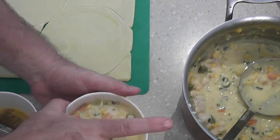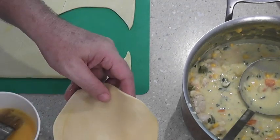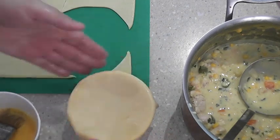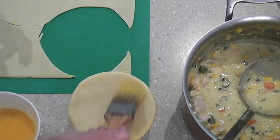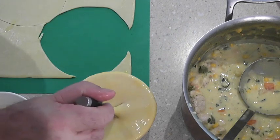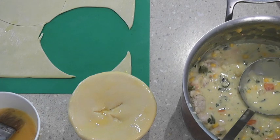We're just going to get a sheet of pastry, and we'll put that over the top, and so we'll press that down on the outside so it sticks nicely to the outside of the pot. We're just going to get some egg wash now and brush that around, and that's about it. And one more thing, we're just going to put a couple of little holes in the top so we let some of that steam escape, and we'll pop these in the oven at 400 degrees Fahrenheit or about 190 degrees Celsius for about 20 minutes.